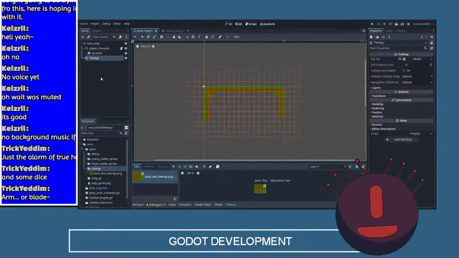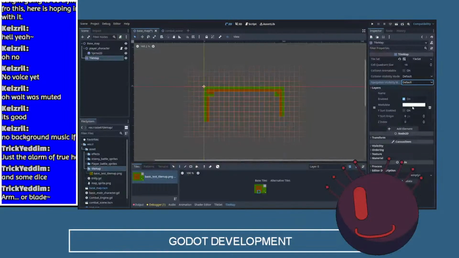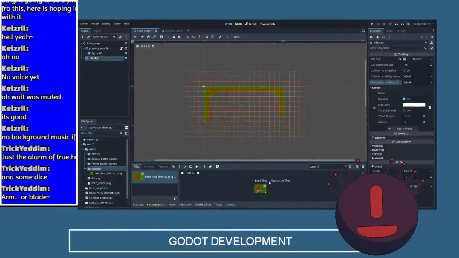So first off, is there a way to set a default tile to go across everything? Collision, navigation, layers, transform, ordering, visibility, process. Lots of little bits. There's even a script down here, but every object in Godot has script.